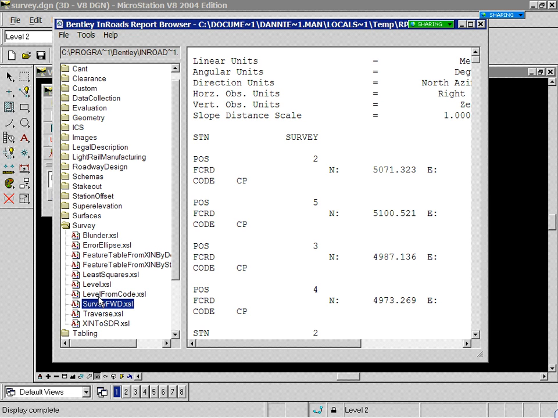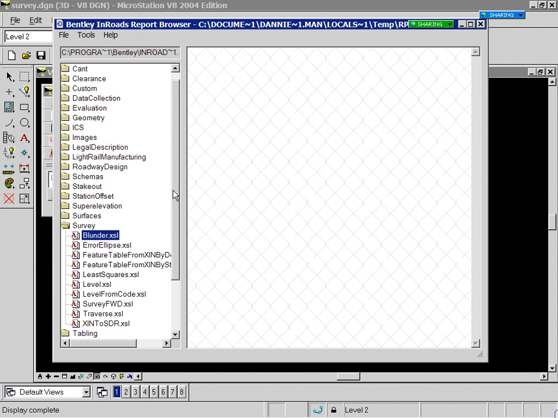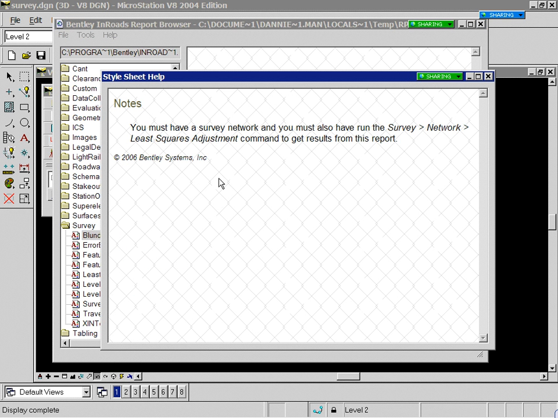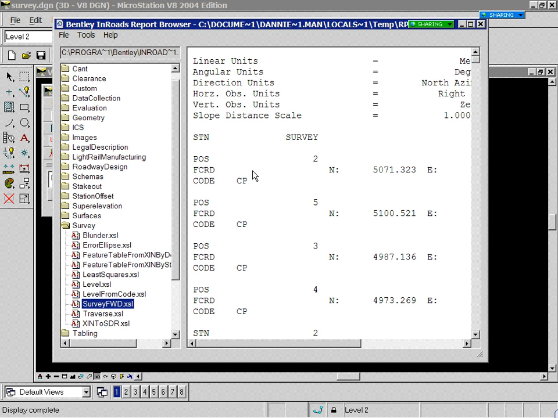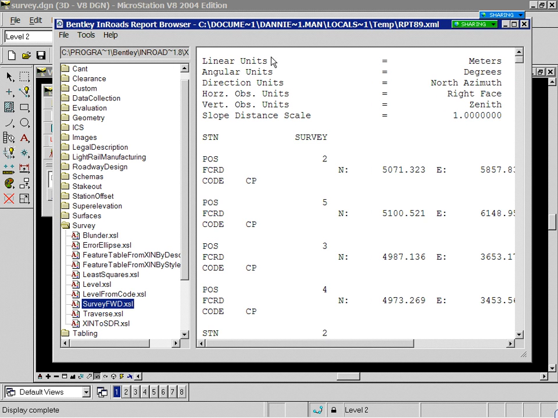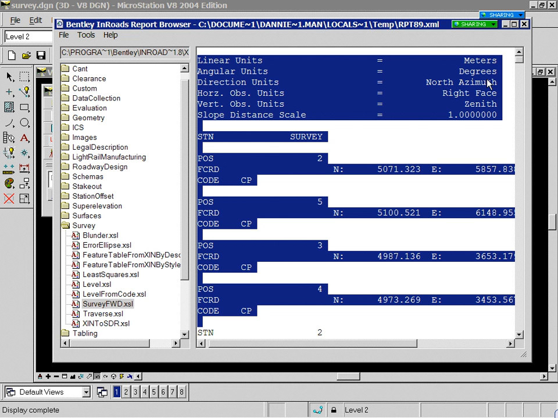So if for some reason you're coming up with a blank report, you can right click on this, pick style sheet help, and it'll tell you what the requirements were before you use that style sheet. And if I want to save this information to a text file or a Word document, I can just highlight and copy and paste this into the word processor software of my choice.